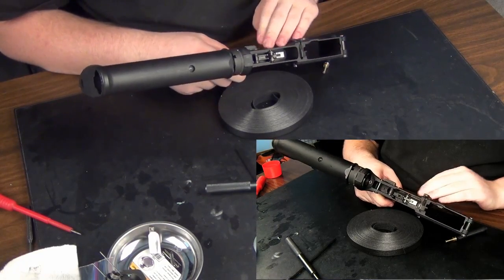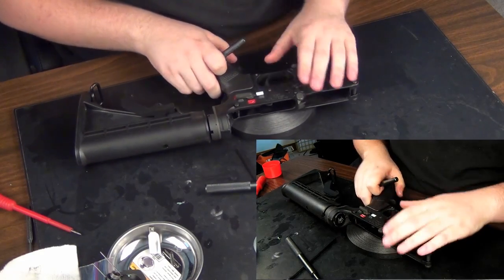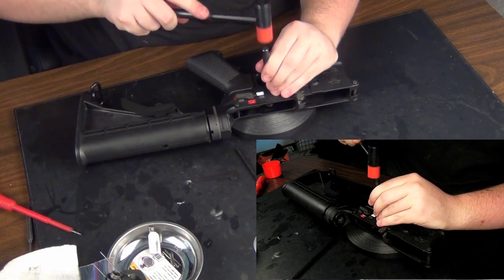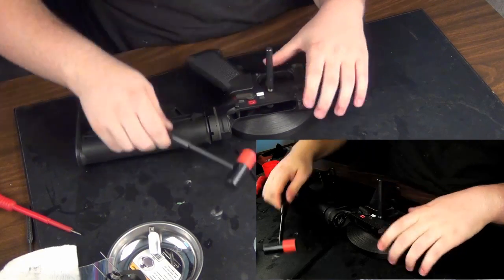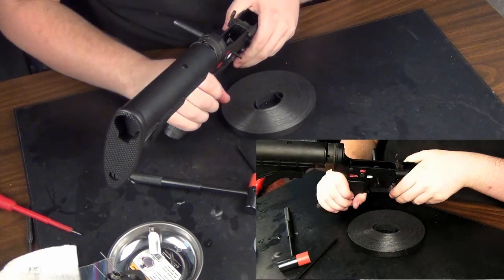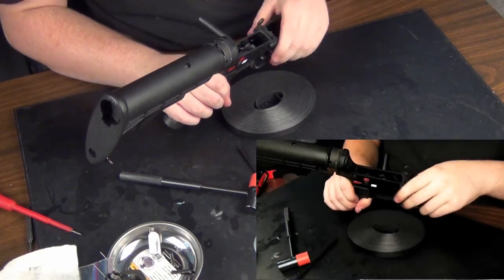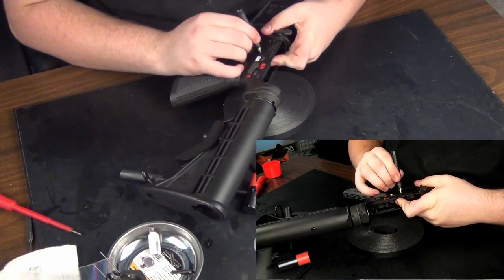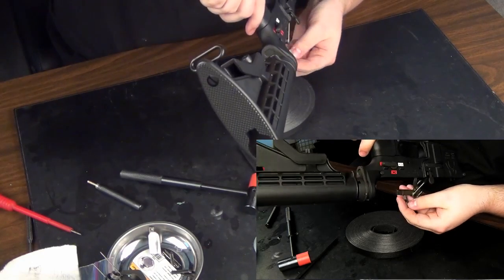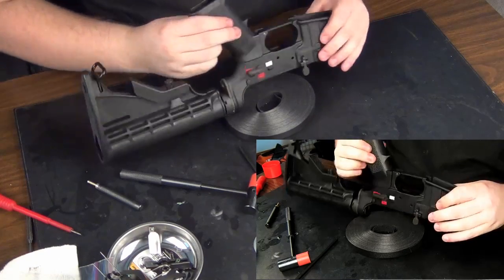Now you'll want to move on to the trigger. The trigger works the same way. Just line the center of the tape up with the trigger pin. Drive that pin out with your punch. Grab hold, pull the pin out, and remove your punch. And the trigger falls right out. Set that to the side.